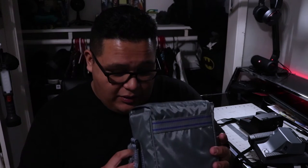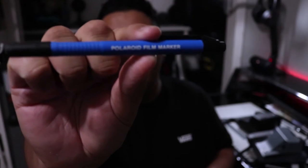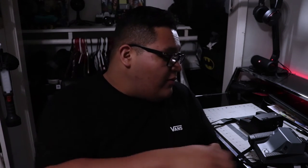That's plenty for a whole day's worth, even for a trip. With two full packs you're set for a weekend, even if you're shooting a lot. I've never seen this in my life — it was included in the bag and it literally says 'Polaroid Film Marker,' which is really crazy. It still works and isn't even dried out. I think it's for coloring in little defects in the film, which I think is a really dope accessory.